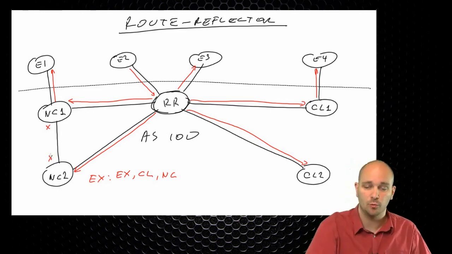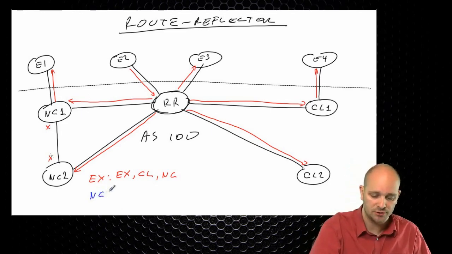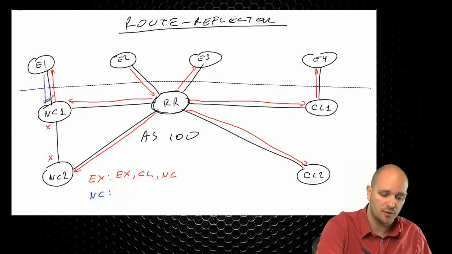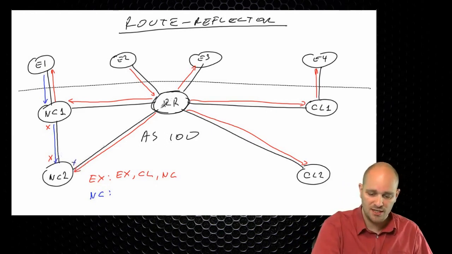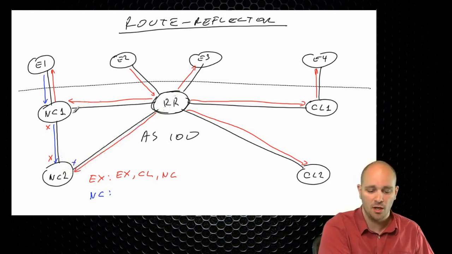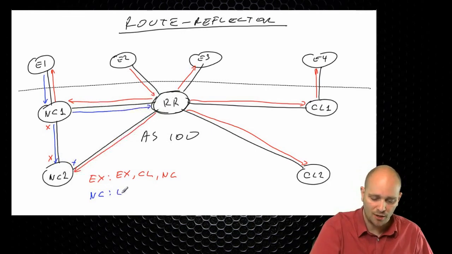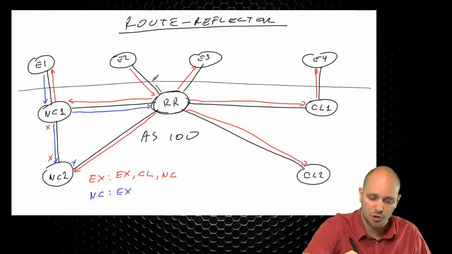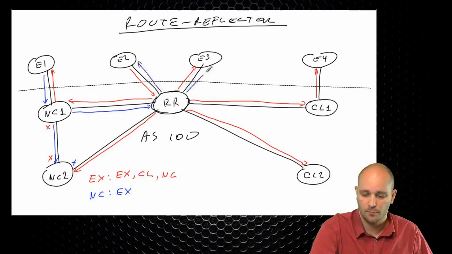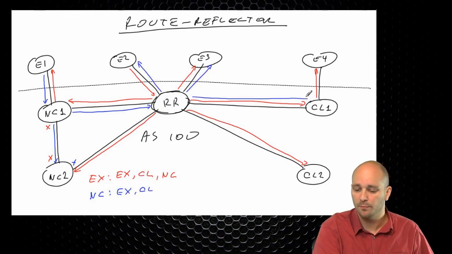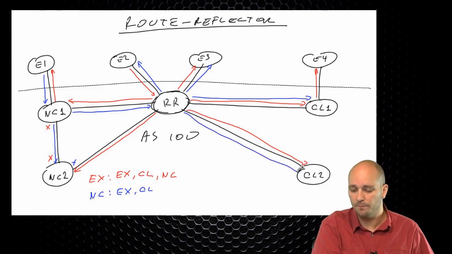Now, let's take a look at what happens with non-client routes. So let's say that we receive the route from a non-client. There was this route that was sent here, and the non-client will be advertising it here. Because these two are just regular IBGP peers, non-client 2 will not be advertising this here, but this router here will be advertising it. So this route will now be advertised to external peers and will be advertised to clients. So this goes out here and this goes out here.